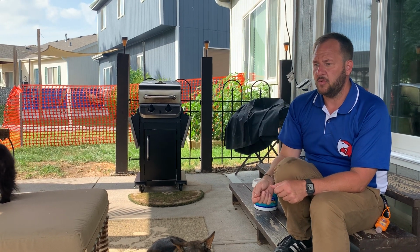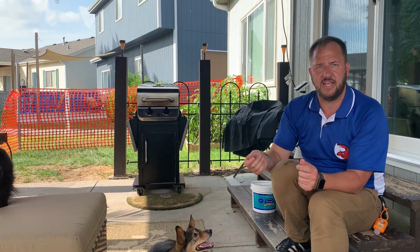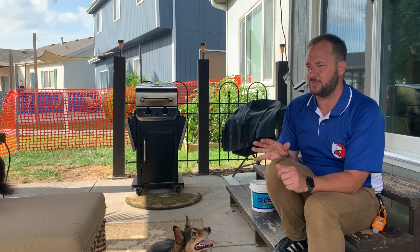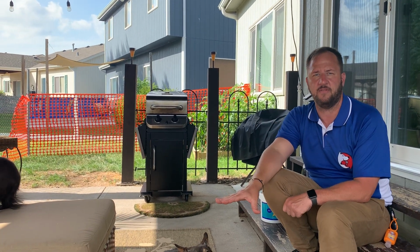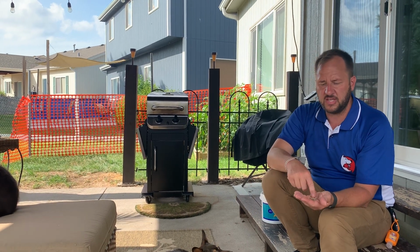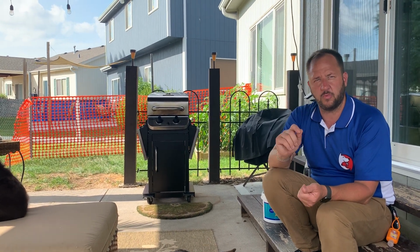But basically now, Roman gets to play with the guest, and it's an interactive game. Roman gets to play as much, and he gets a reward for interacting with the guest, but he keeps as much distance as he needs to feel confident in the scenario. So I would do the focus exercise first and get him comfortable with that.